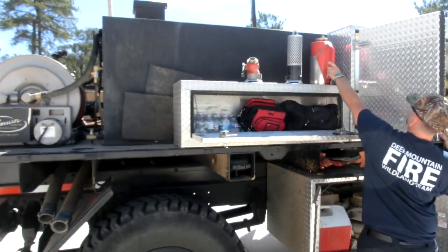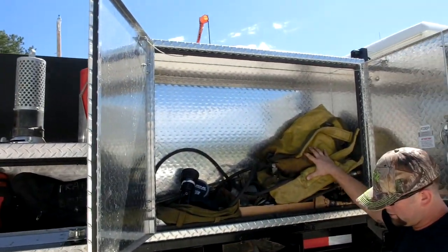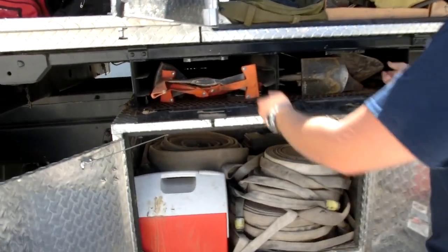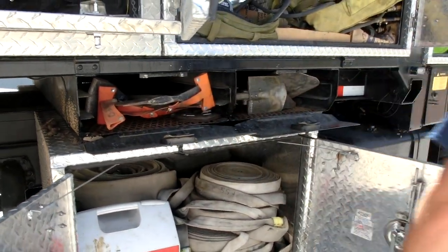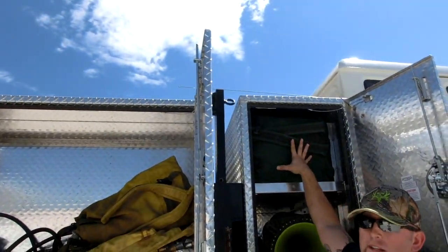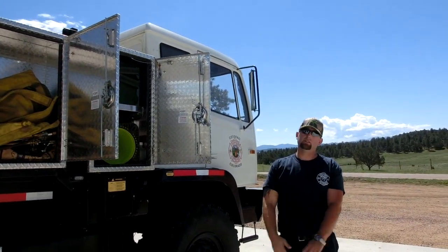Various attachments with the dripper. This is our piss bags. Additional wildland hose ranging from 1 inch to 3 inches. This is our hand tools from axes to shovels. In our last box, we have our road hazards, and we have a couple of smoky packs up top. And that's it for engine 14.